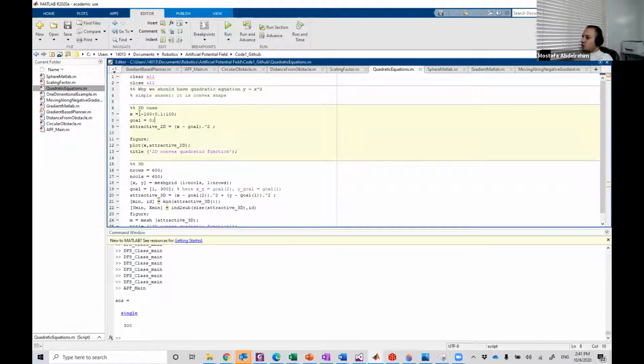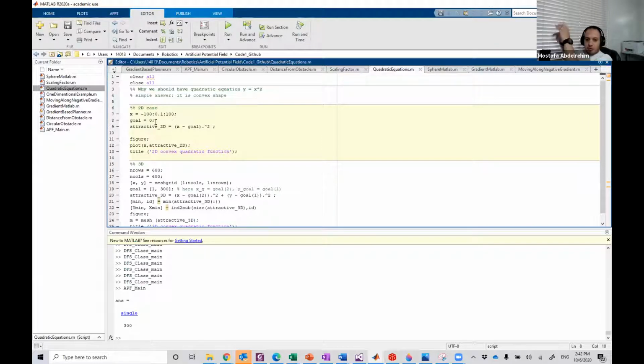So let's assume we have a variable called x, changing from minus 100 to 100 with a step of 0.1. This line will generate a 1D array. The first element will be minus 100, the second element will be minus 100 plus 0.1, then minus 100 plus 0.2, and so on, until we reach 100.